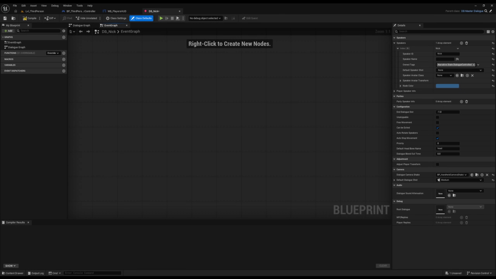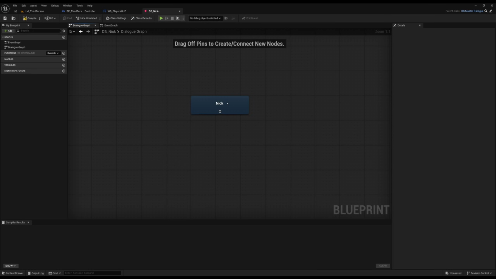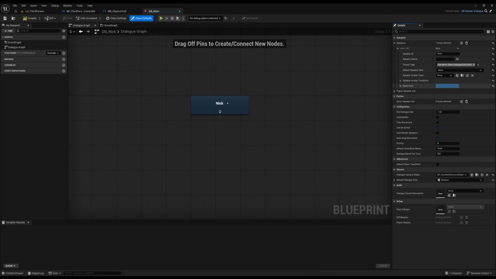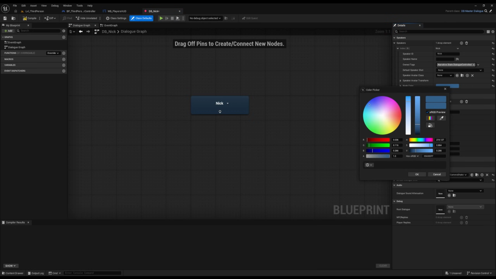This is where you can code your dialogue to do anything specific, spawn an item, move somebody around, and then you have the core dialogue graph tab here. This is how we create the dialogue. So we'll just come and set this root node to be our speaker of Nick. So you'll see it automatically goes to Nick's color. You can change this to anything you want as well.